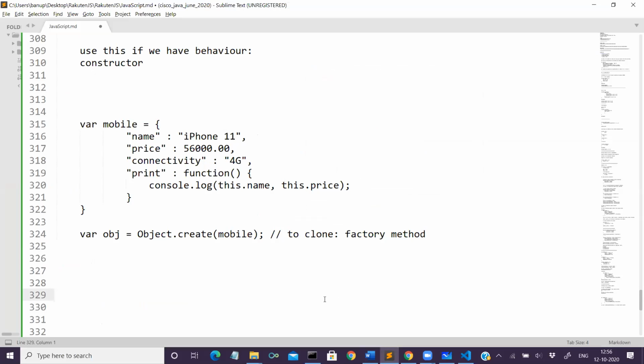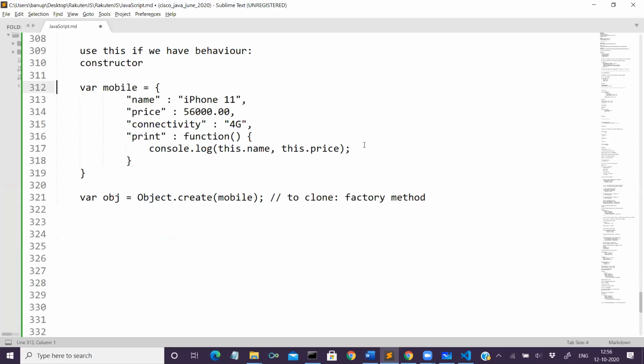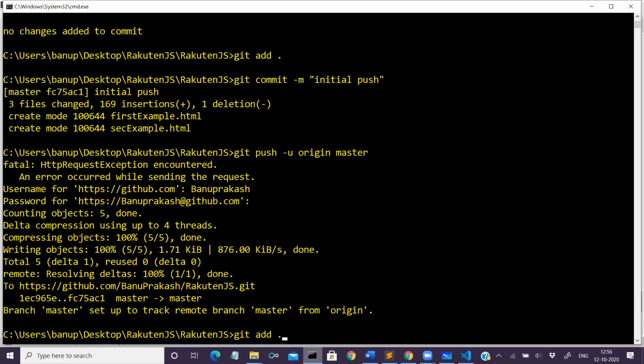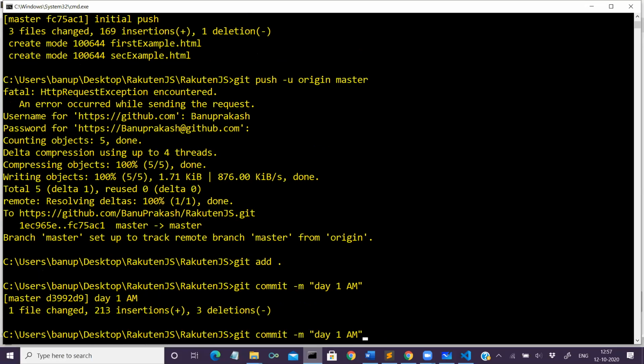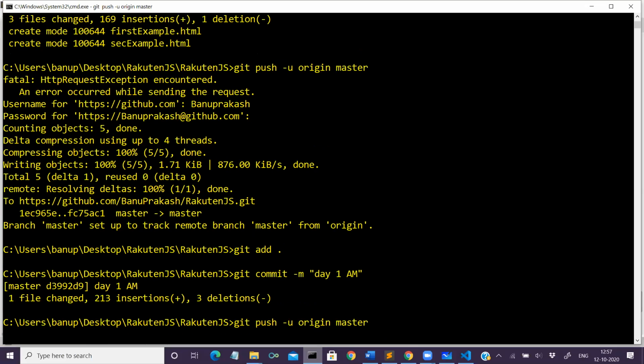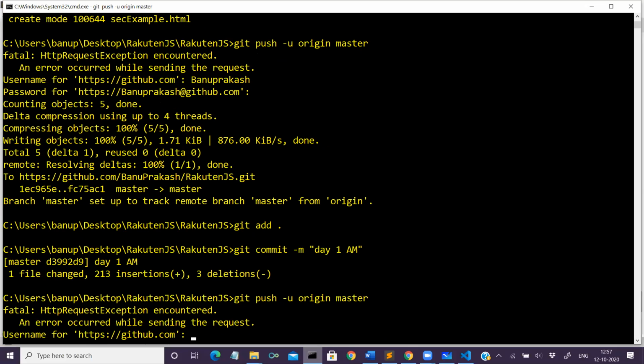Now, we just looked at different ways of creating object. Good enough. I'll just push this entire thing to the Git, whatever we have done so far. All of you have the link to this Git?